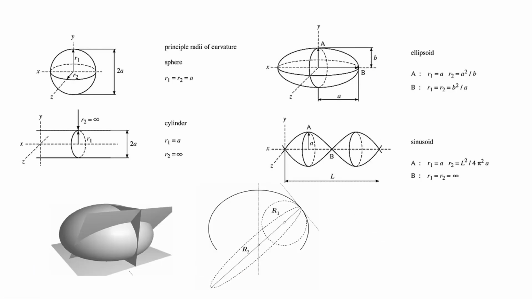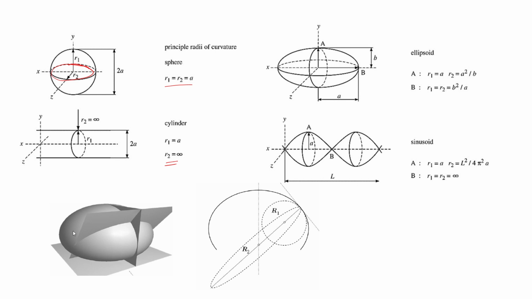These are called the maximum and the minimum curvature. For the sphere, the maximum and minimum curvature are equal, right. So, if this is the cross section, in this cross section this is the radius of curvature, and in the other cross section there will be another radius of curvature perpendicular to that. So, r1 and r2 are equal to a. Similarly, for the cylinder, the larger radius of curvature r2 will be infinity, okay, and r1 will be equal to a. So, it is like that.